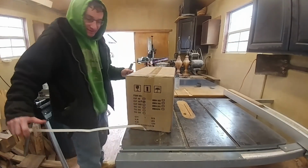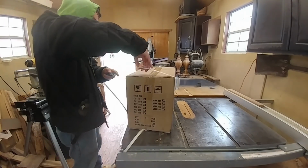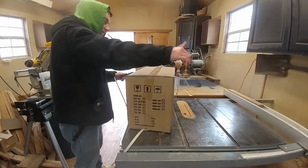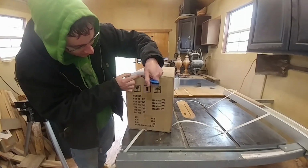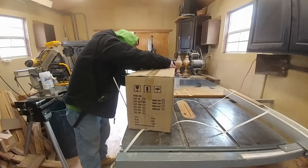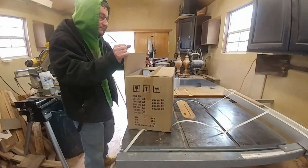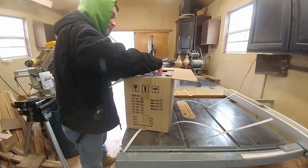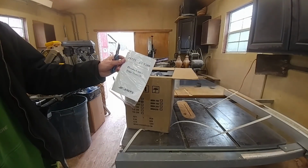So let's unbox this thing and we'll see what's in here. So we've needed a plasma cutter for years, and having one now will be really nice. It'll make cutting metal and stuff a lot easier. So this is the blue one. This is the Chinese, I guess.